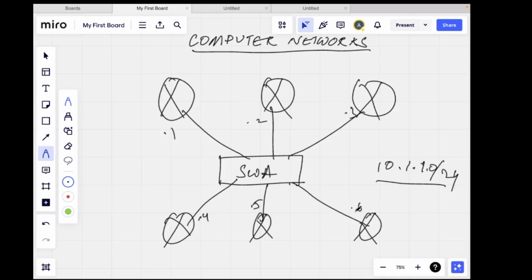And each router will have to maintain all this information in the routing table. Now we have only 6 routers in this case, but this can scale up very quickly. Say if we have 50 or 100 routers, then each router will need to have so many entries in the routing table, and so many updates will keep going out when a new route is added or a new network is added.